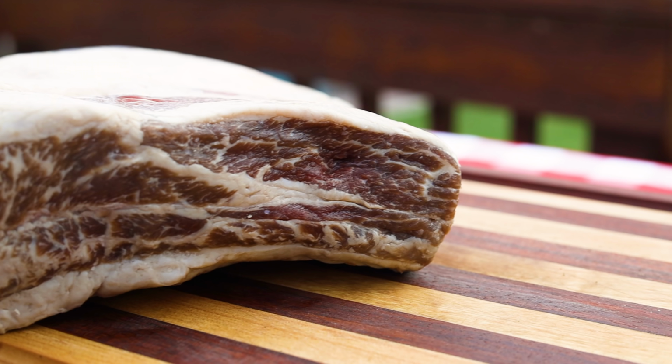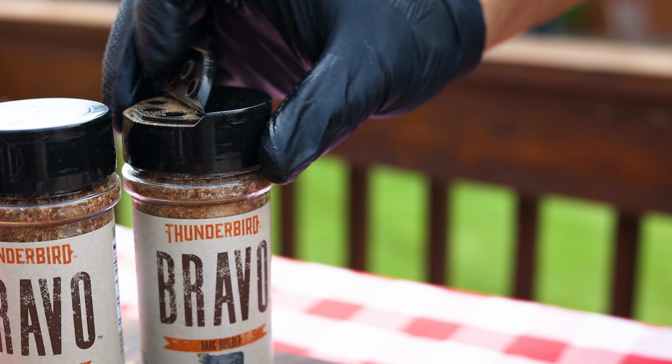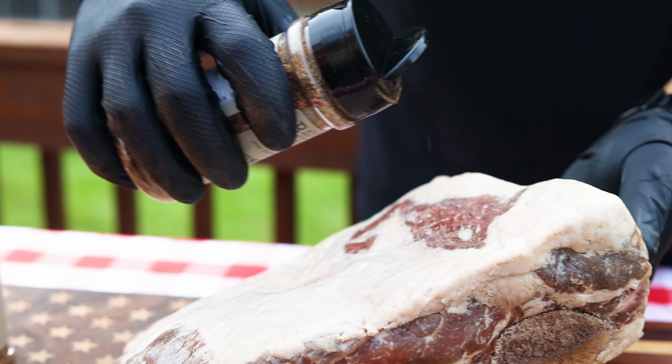When choosing your beef short rib, try to find one with the most amount of meat on them possible. If the ones you see only have about an inch or so of meat on them, it's better to pass them up, because once they cook down, there's very little meat left on them.